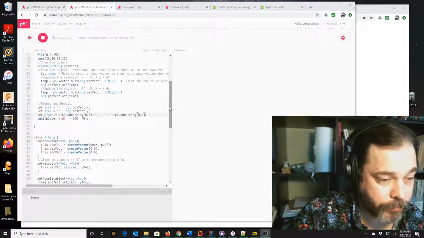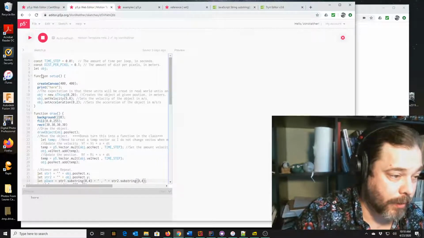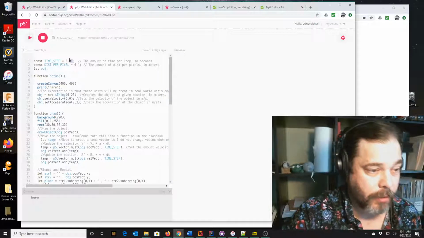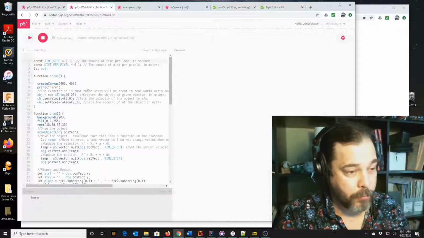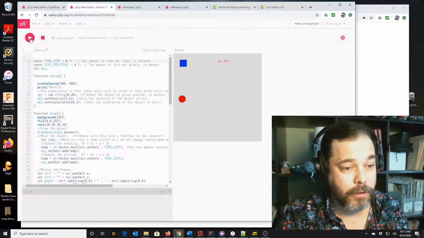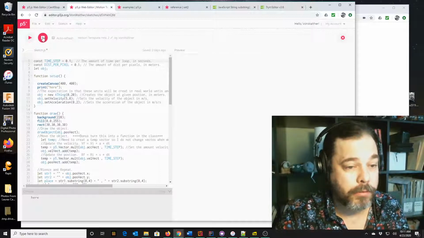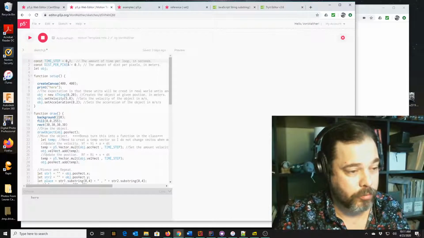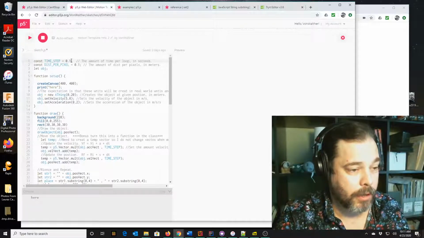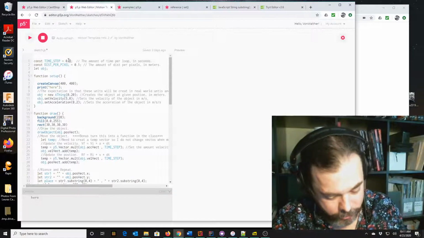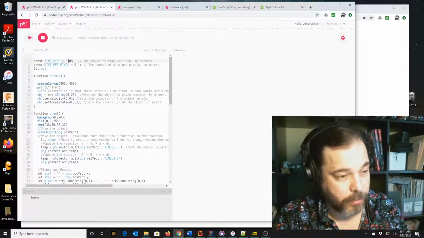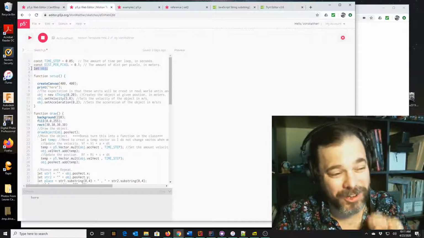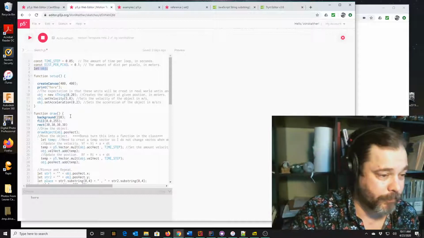So that's what I want to talk about here. Again, let's just start at the top. There's the time step. This is how I change the amount of time between intervals. If I wanted to have 1/10 of a second intervals, the ball does appear to be moving faster, but that's just because the steps between everything has increased. I can adjust the time step. I can adjust the distance between pixels. Okay, there is this thing, object. We'll talk about that later, but this is just a global variable.